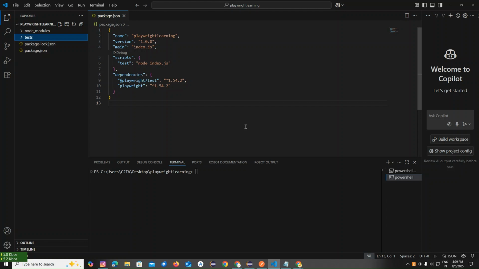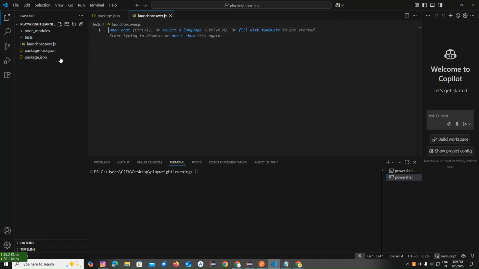I've created a folder in my project, and the folder name is test. I'm going to create a file now, called launch browser dot js.